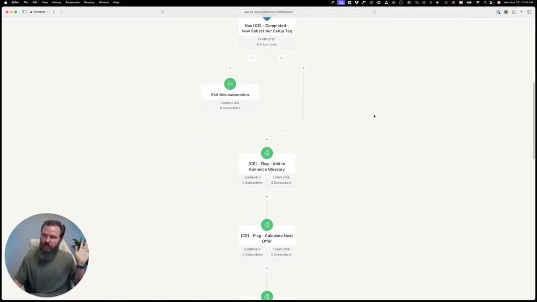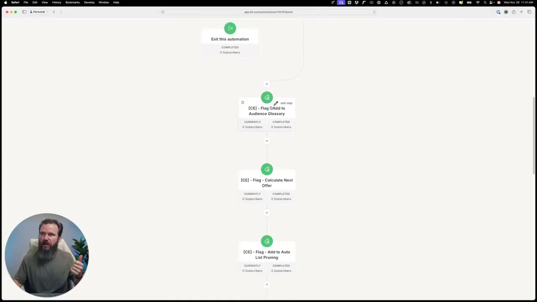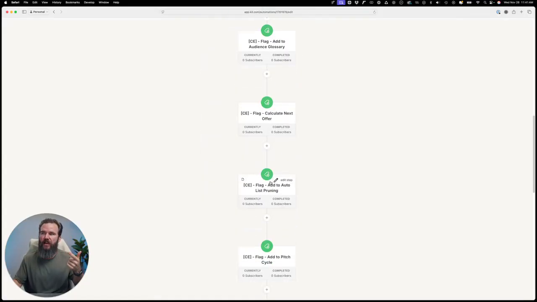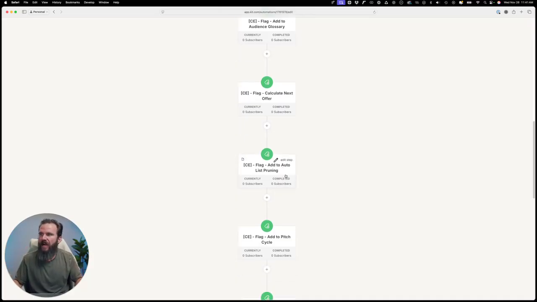If they've completed this, we don't add them through this. We add them to the audience glossary. So this is where we just add them to various other visual automations. So we want to check to see, how do we identify them? So are they a freelancer, agency owner, HR consultant, based on whatever your audience segments are that we've mapped out. This will then add them there and then update their custom fields so that we can address them as such. Hey, Brad, as a freelancer, you struggle with this. And that's dynamic.